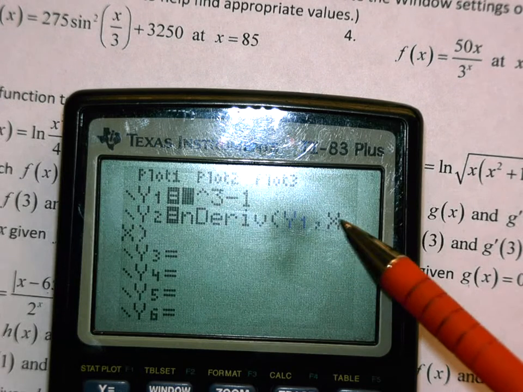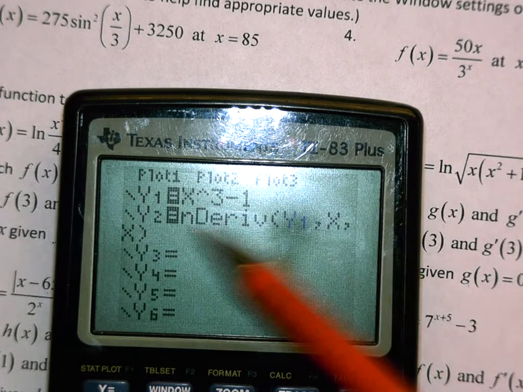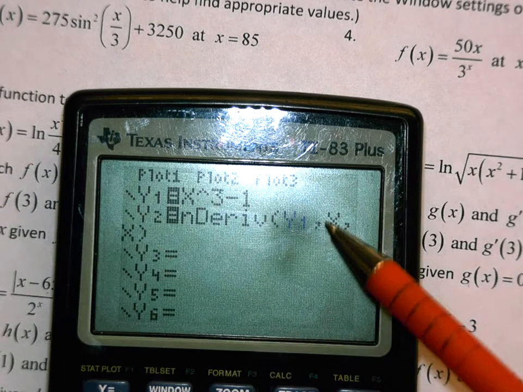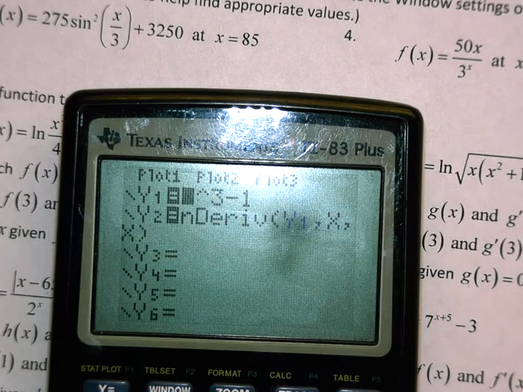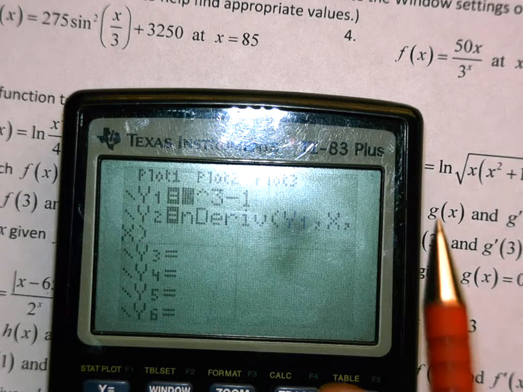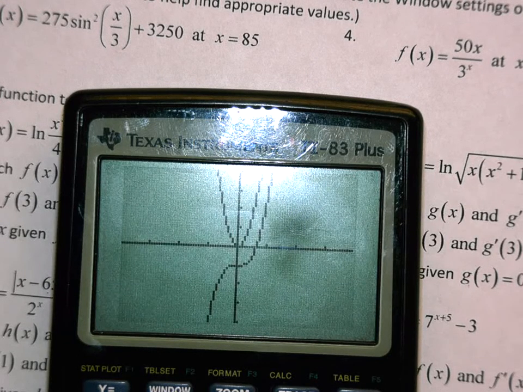If I don't have two of these x's, it's not going to work. That's how it works for the TI-83. I want to say this is the same for the TI-89. It's the same way. But it is not the same for the Casio people. I could go to graph, and then everything else is pretty much the same as the TI-84.